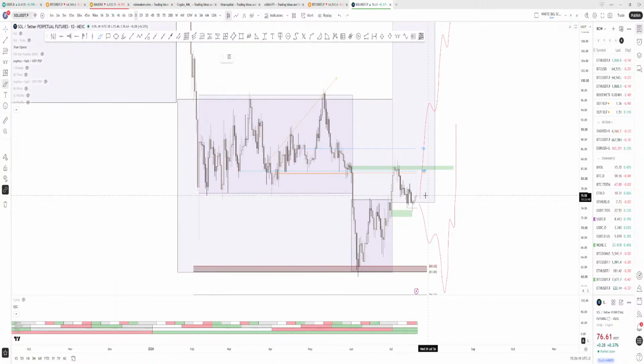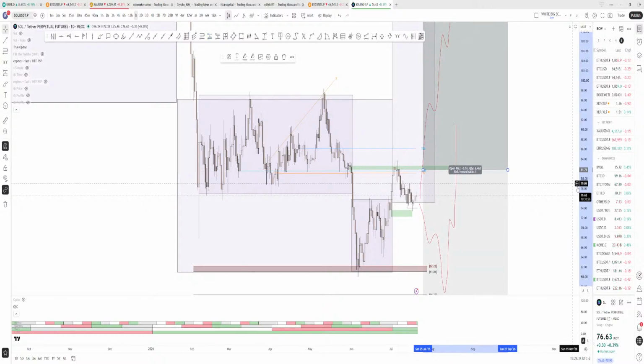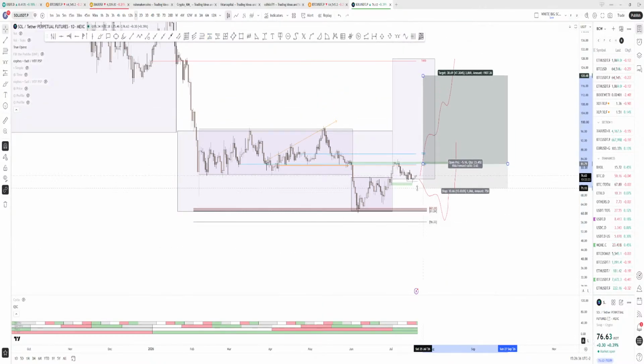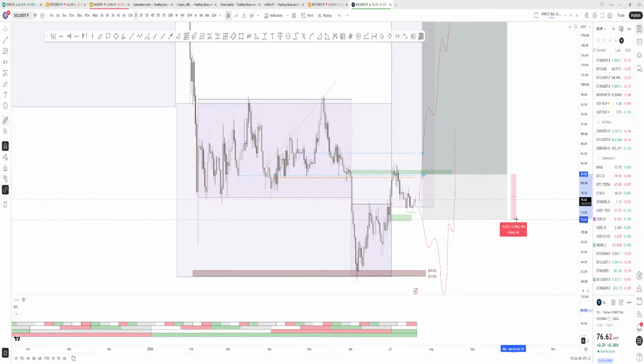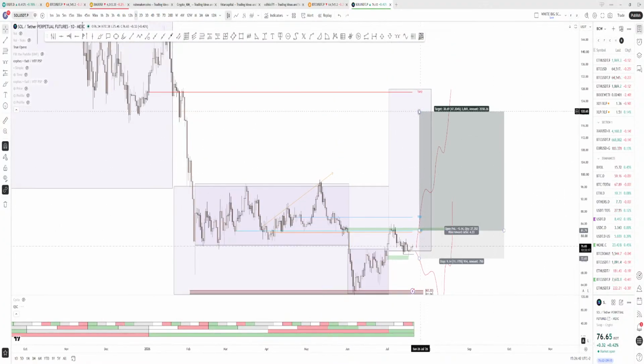But if you want to play the safe way, you can long here and have a stop below this, as a daily closure below. But I would personally wait for a flip of this level and test, and then long from here. Ideally, you want to play it like this, with long here and stop loss here, daily close below that level. So it's like an 11% drop.